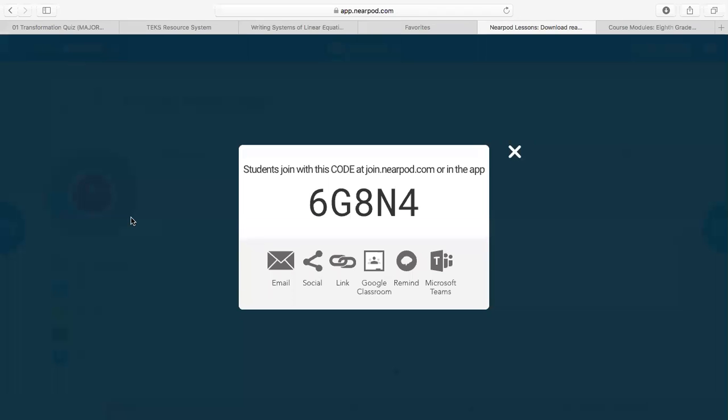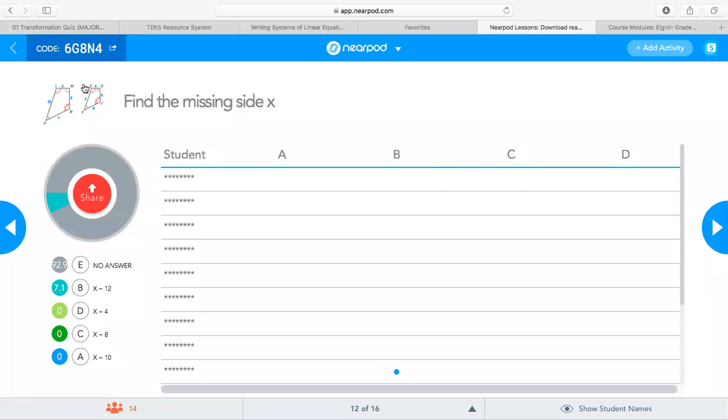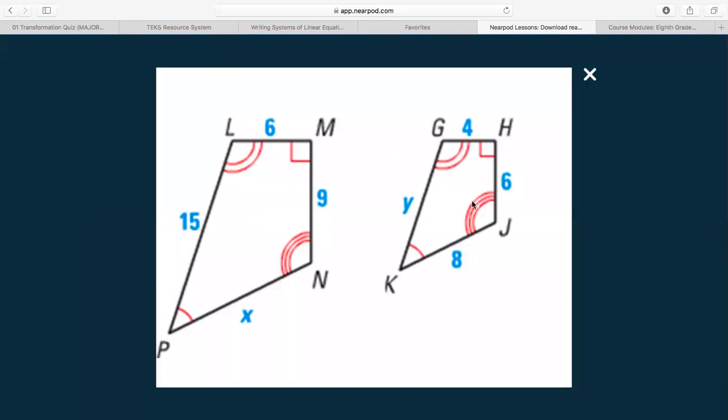There's two variables. Do not worry about the Y. Just find the X. So one of your proportions is going to be the one with the X in it. Let me go back to the screen. Do not use GK. So just do not use LP and GK. You will not use those sides. You have to use the side with X.